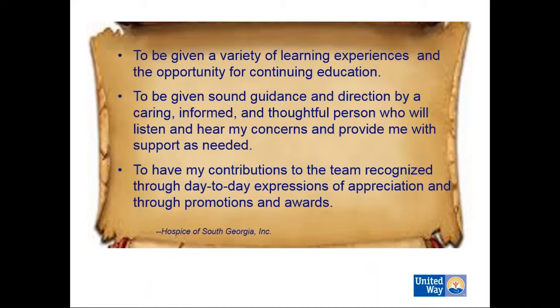Here at our United Way, we make sure that if our department is vacated for any reason, there's someone that volunteer knows they can go to, and vice versa, asking another staff member to just step in and check on them. Our motto is keep them close. We don't want to put them in a big conference room and say, here, get this done, and we'll check on you, because I think that falls on deaf ears. And I think in many cases, the volunteer just feels like they're out there on their own. So consider that when you're supervising your volunteers.